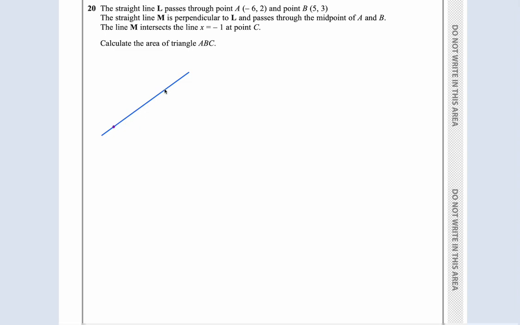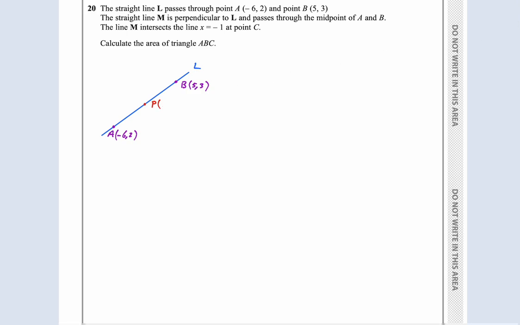So this is point A -6, 2, and point B is up here somewhere, 5, 3. So I'm not concerned about whether these are correct relative to some kind of plane. I'm just drawing a line. I could have drawn it that way, it doesn't matter. So here's a line, and we know that there's a point in the middle. So this is actually line L, and there's a point in the middle here. Let's actually find that point. Now I'm going to call this point P, just because I don't want to use M because it's already used.